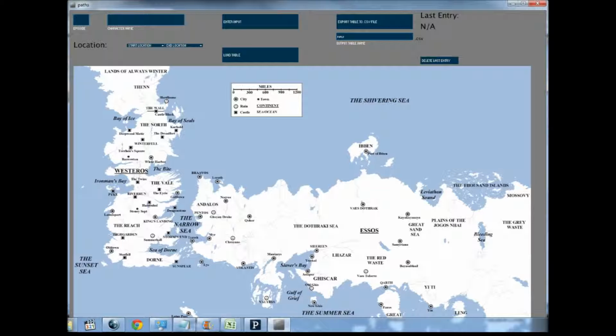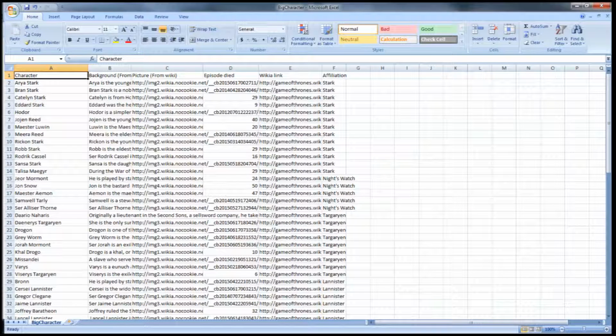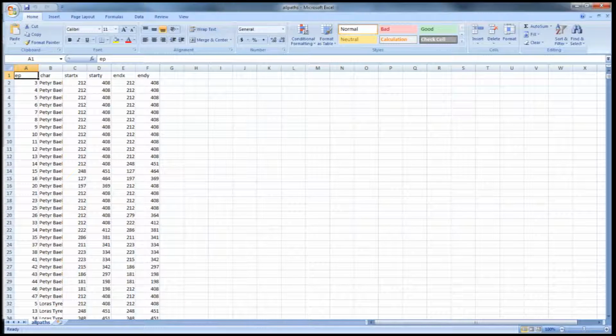Our end result gave us two tables, one that gave character descriptions and links to their wiki pages, and a second page that had a table of all the paths that characters traveled.